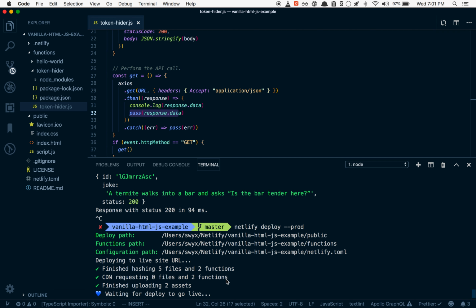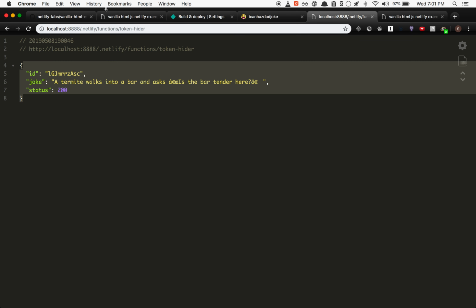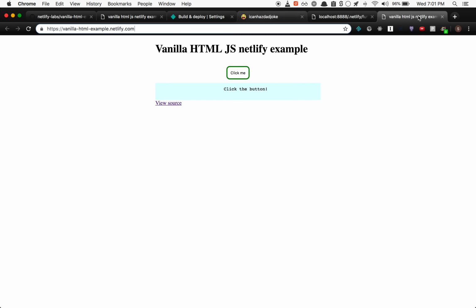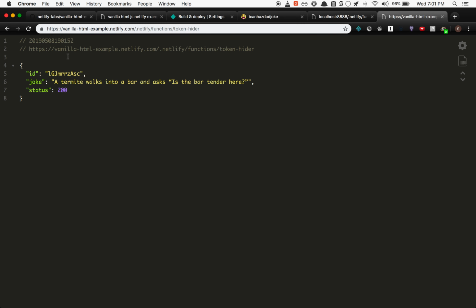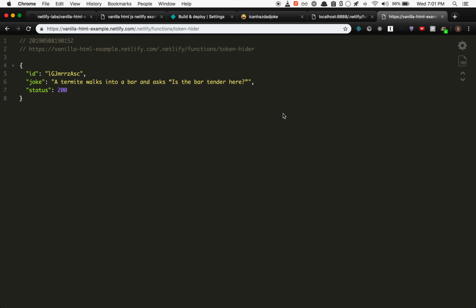I think I'm just going to wait to show you the live example so that we can prove out that this does work both in localhost, right, and in live. So I'm just going to copy this part over. Yeah, so it works exactly the same, local and production, and that's how you do it. Cheers.